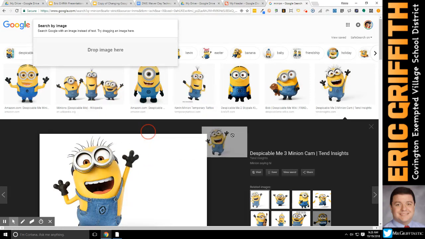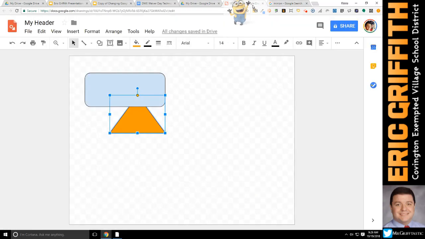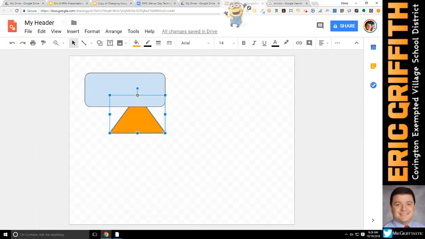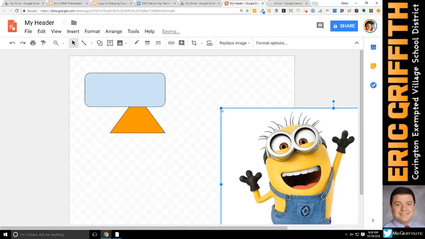Notice when I'm dragging and dropping, I have that little image, right? Drag and drop, and then I hover over my tab up at the top. And watch what happens when I hover over my tab. Now again, I've not let go of my cursor. It changes my tab. I could go back. I could go to any tab that I want. Okay? And you'll see a little arrow appear when you do that. Then all I have to do is let go, and it inserts that image of that minion.